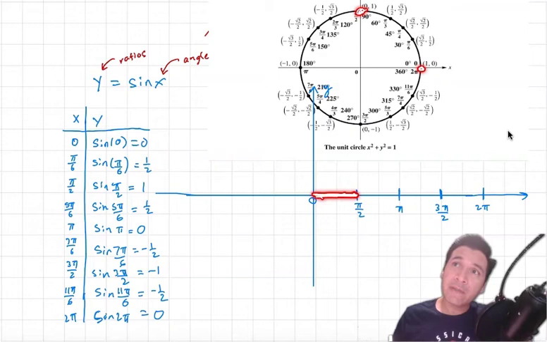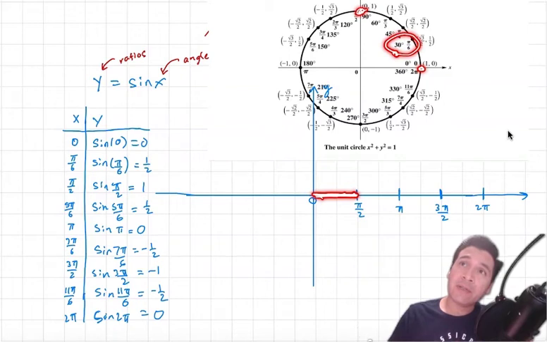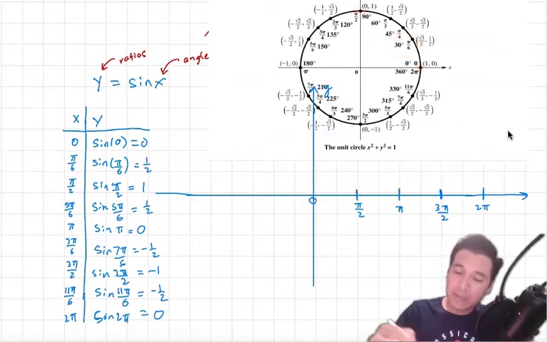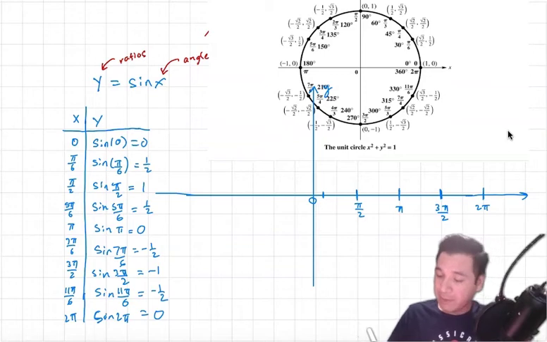Now pi over 6 is right here. And if we look at which angle it's closest to, is it closer to 0 or is it closer to pi over 2? Well, it's closer to 0. So when I plot that on my number line here, I'm just going to indicate that it's a little bit closer to 0. Maybe that's being a little bit too generous, but I'm just going to put it there like that. All right, moving along, the next one I need to plot on here is going to be 5 pi over 6.